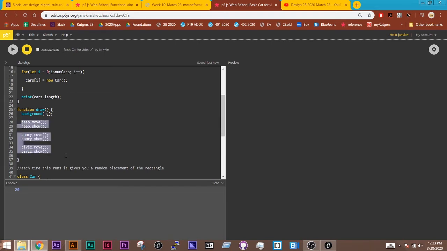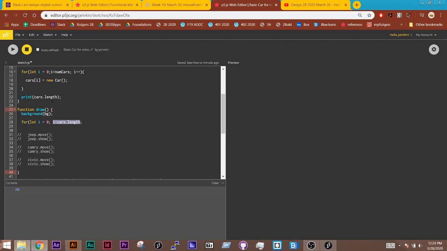The next step is, comment these out, is we use a for loop again to basically do what we did down here, which is calling the specific functions of that class. So for let i equal 0, while i is less than cars.length, because I want this for loop to run for only as many objects as are inside this array.